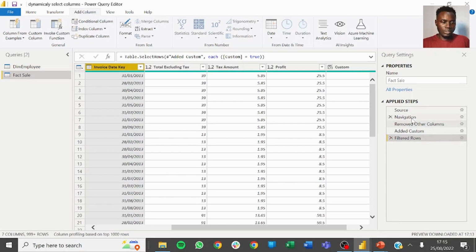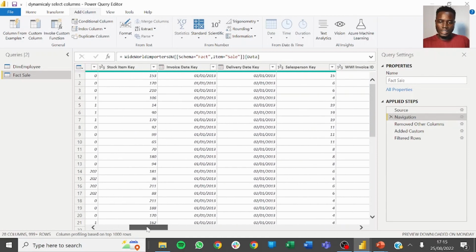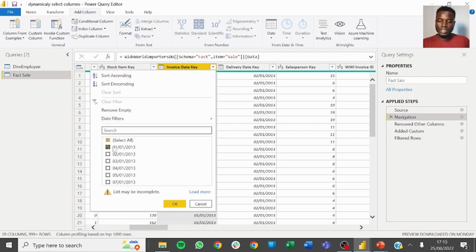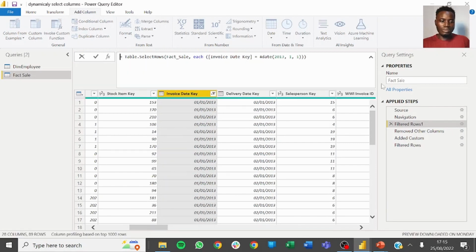Let me take this out, go a step behind, and go to invoice date key. I'm going to select a random date. Selecting a random date has given me this step here, where it's checking for invoice date key is equal to this date, but that's not what we want to use. So we're going to modify this.